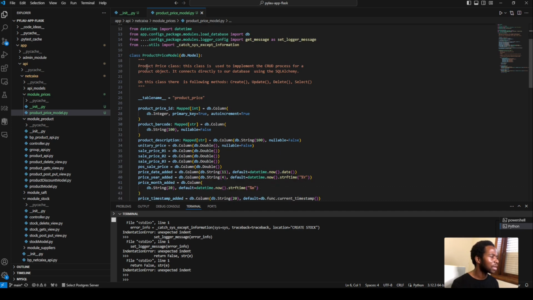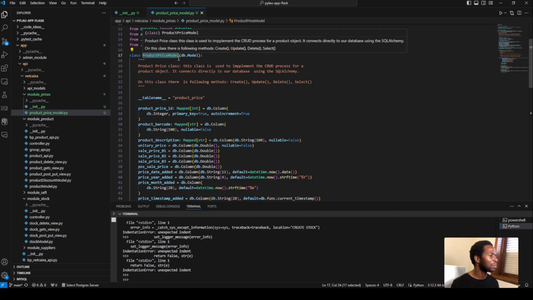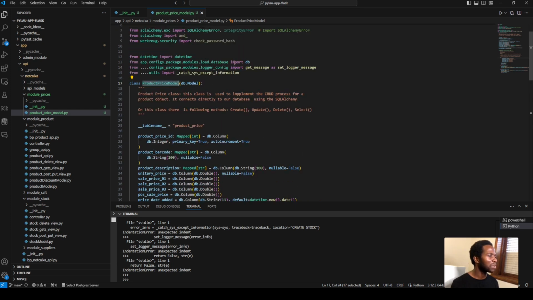Okay, here we have our product price model. It's connecting to our database. We are using SQLAlchemy to connect to our database, and then we have some descriptions about this model in order to make it easier to create our documentation.